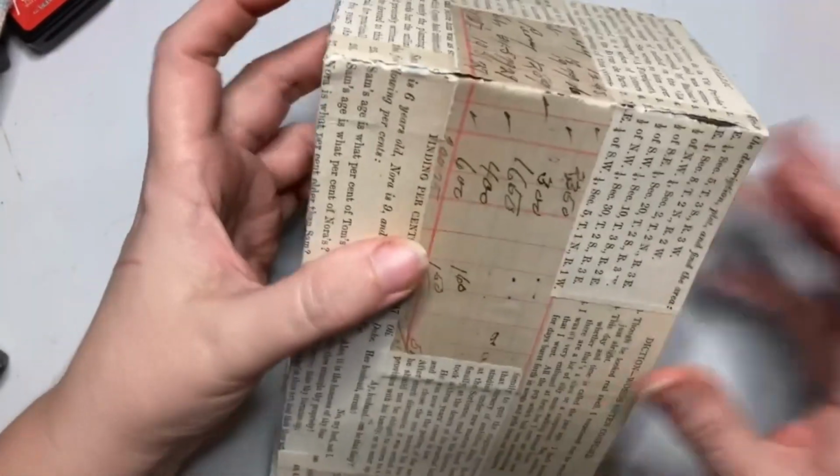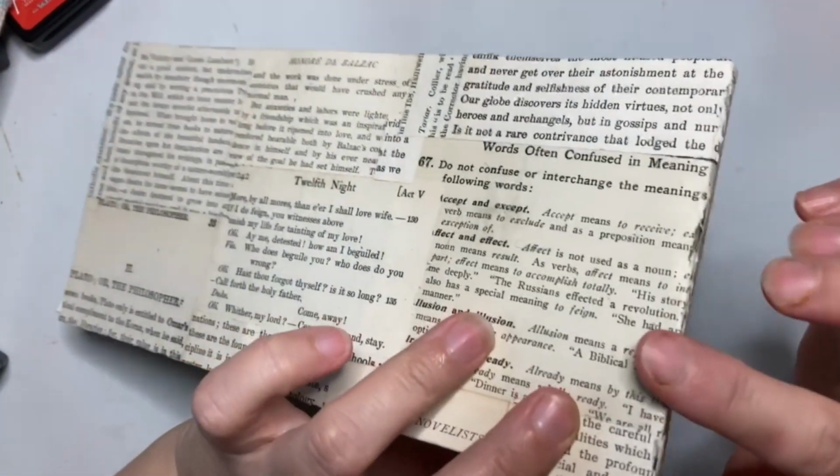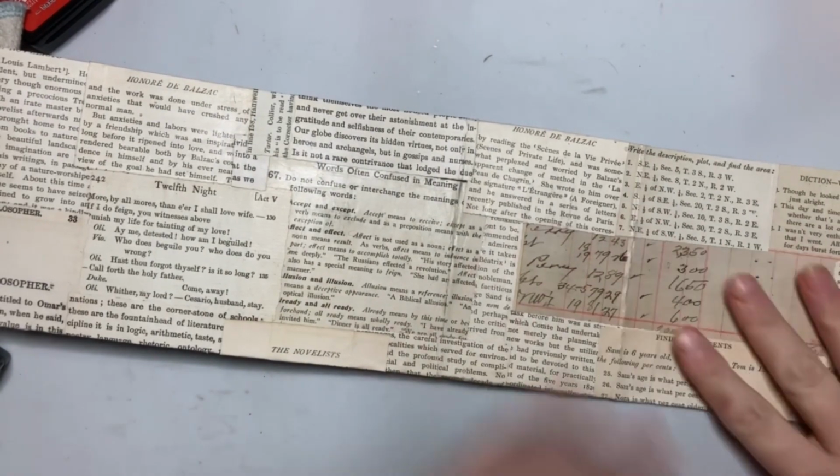So my waffle box is all dry and I did actually end up getting cracking along the edges here. I suspect this is because I am using antique book page. So we'll just put some fabric or ribbon or something over that when the time comes. And I did the inside as well.